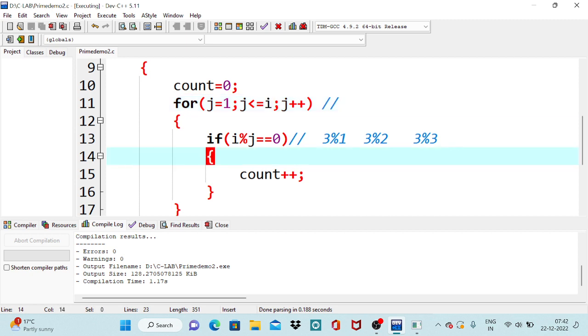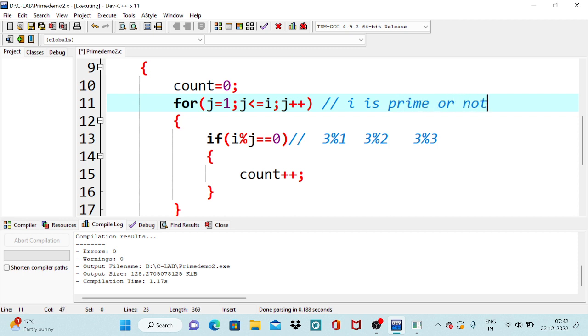That number is stored in i. In i modulus j, in all cases the numerator is common, only the denominator is changing. What is the denominator variable? j. j is rotating from 1 up to that particular number i.